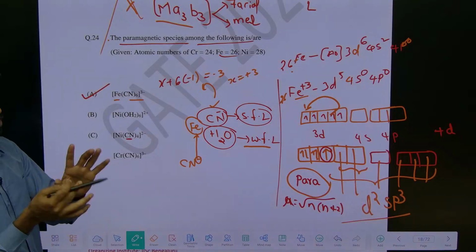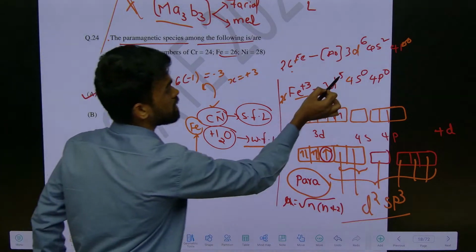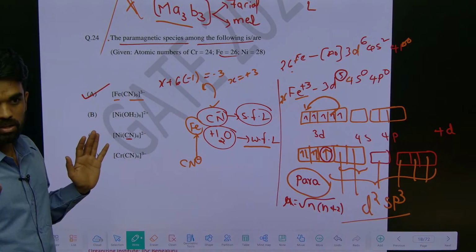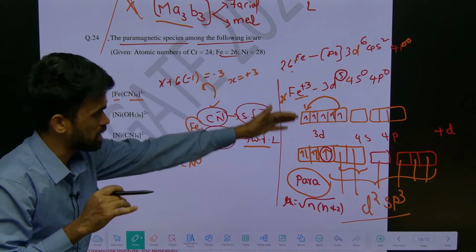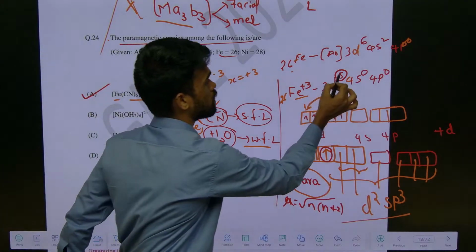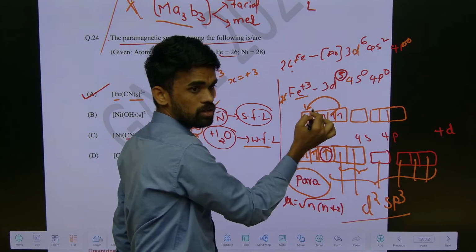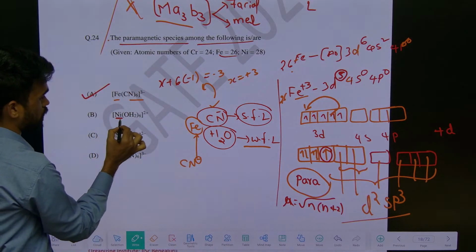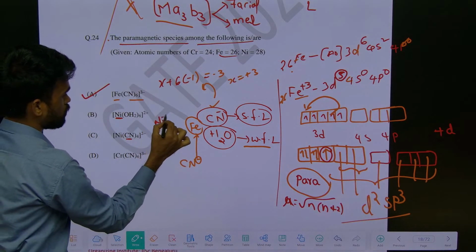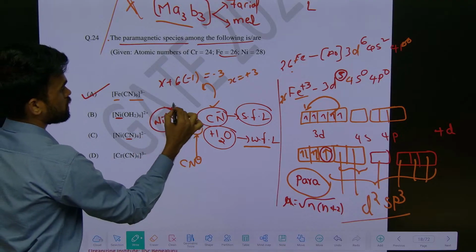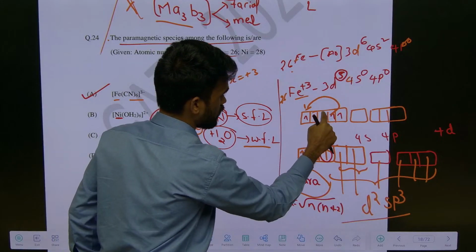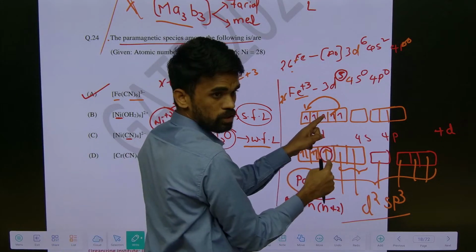Yeah. Now one more tricky way I will tell you. Whenever there is an odd number of electrons, it's paramagnetic. Okay, I have just given you the concept. Now what I am saying, whenever there is an odd electron, it will be a paramagnetic substance. Now find the hybridization for this. Ni plus 2 here. Ni plus 2 means 3d8. 3d8 means 5 over 6, 7, 8. Okay, 8 up to here for nickel.